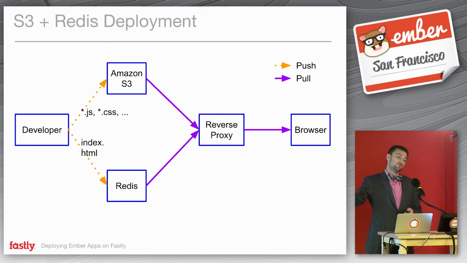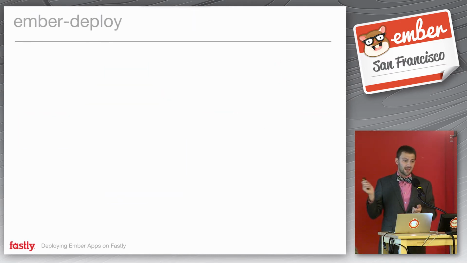So you can push up a new version, and then when you're ready to activate it for your users, you push an index.html version to Redis. And then in front of those two, Amazon S3 and Redis, you have some sort of reverse proxy. It could be Nginx or anything that serves the content to the browser. So this deployment works really well. You can push up assets sort of slowly over time, and then lightning fast switch over users to a new version. So I looked at this and I said, hey, reverse proxy, I know that.